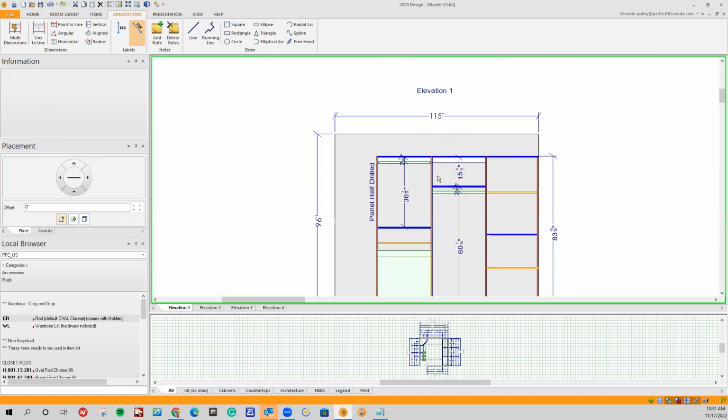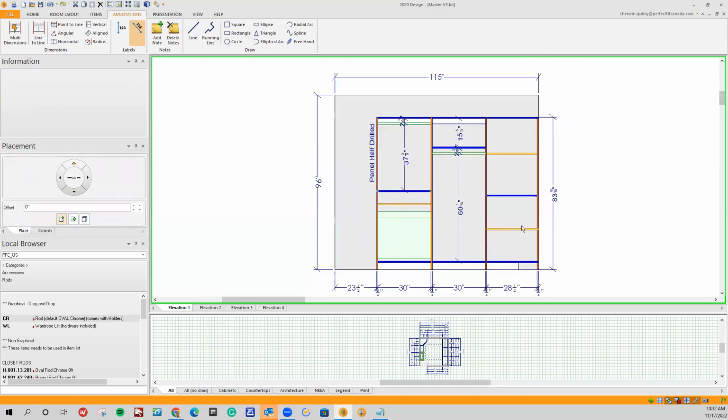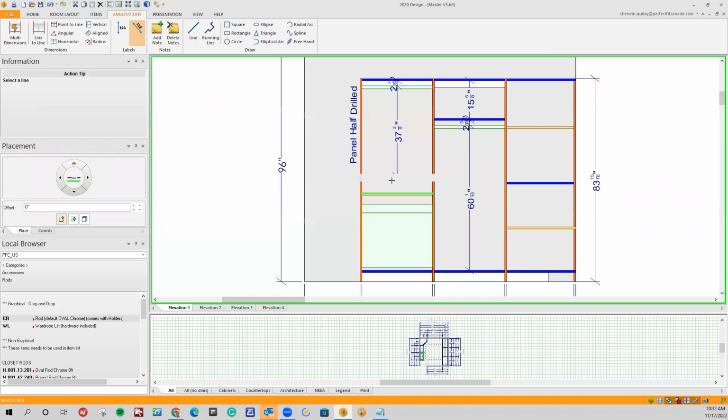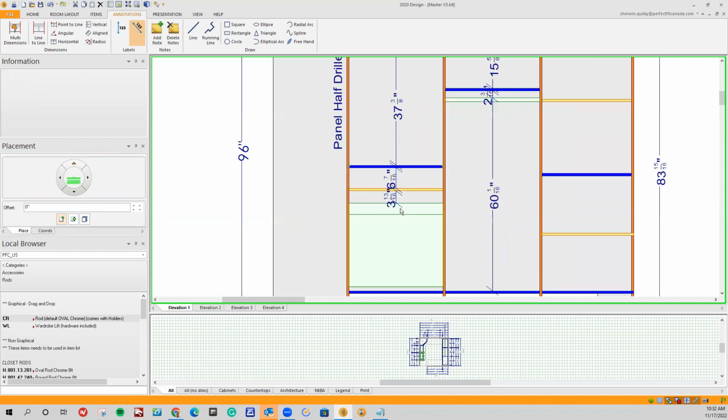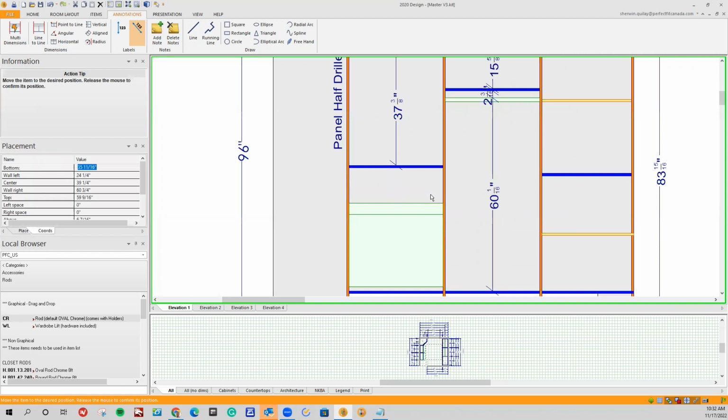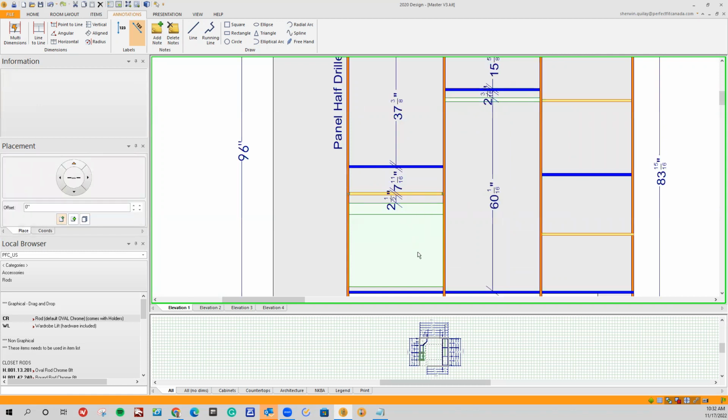The average single hang for short shirts, pants and jackets is going to be between 36 inches to 38 inches. So I am in line, but I could also bring this fixed shelf down one hole, and now I've created 37 inches. Here at the very bottom, we can grab another line to line, 6 7/16, so somebody can put something in there. Then there's another variance of 3 1/16. That's too much of a variance. I'm going to go down another hole. A variance of 2 1/2 is great.